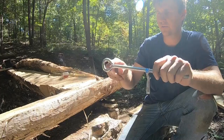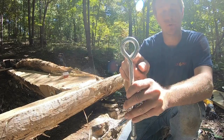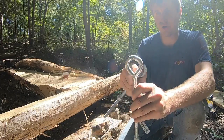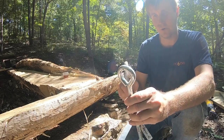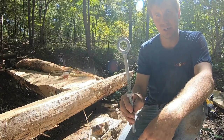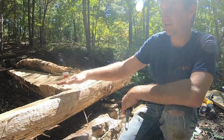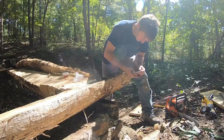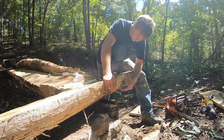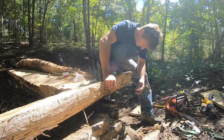When I showed these the first time, I said we're going to use these for the cables to tension the cable from one side to the other. A lot of you pointed out that that is not a solid piece and over time - or in a short period of time - that would bend and eventually open up and cause a failure. I appreciate you guys looking out for me. I just went out and picked up these solid zinc-coated ones instead. That should get us what we need. I'm going to go ahead and put these on each side, buzz this off just a little bit, and then we can start putting some decking down.